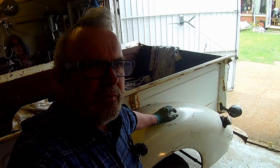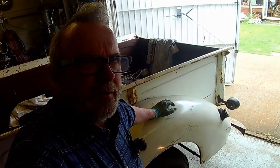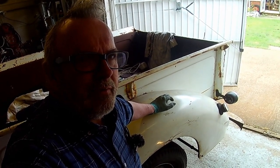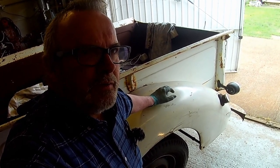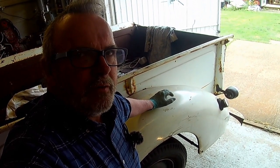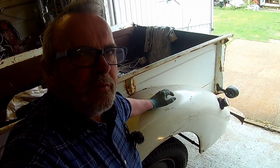But that's it, a simple little job. Shame I broke that tool, but I think there's another end on the other end, but it was deflecting too much, wasn't it? I think my spindle bearings might need adjusting as well, because I can see the spindle lifting. But anyway, another simple little job, and I want to do one for the other side, and a pair for the Roadster as well, so all good. Keeps you busy, doesn't it?